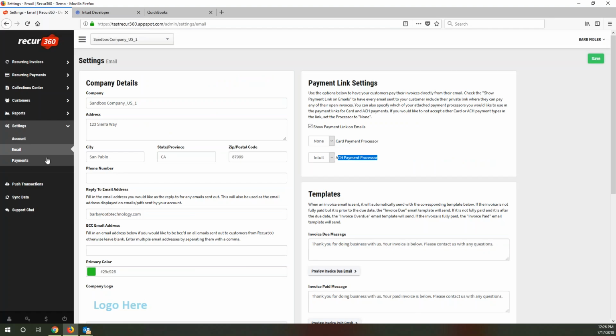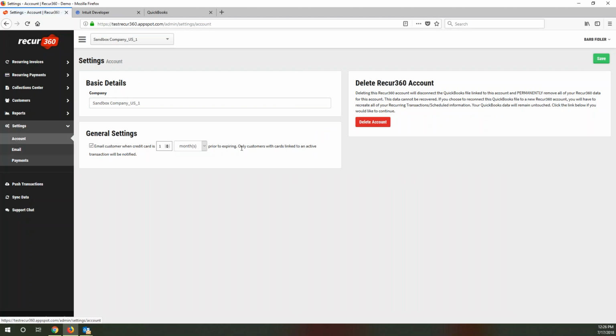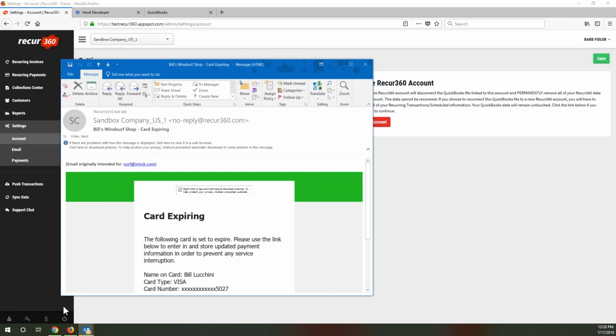Okay. Now, while we got into the settings options, which is something I glossed over at the beginning, guys, in our settings, our account options are where you have the ability to control your company name and whether an automatic email goes out to customers of credit cards about to expire, because that's also a very important option in our recurring invoicing world.